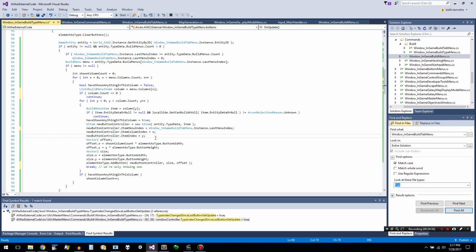Alrighty. So, yeah, I don't want it to have a Y offset at all. But the rest of this looks okay.